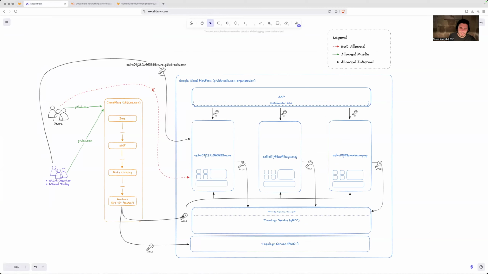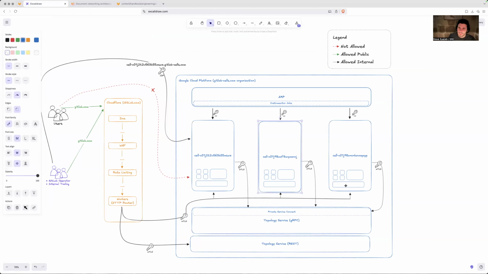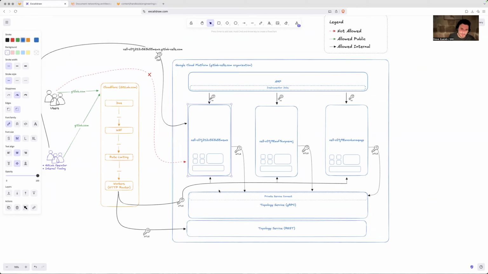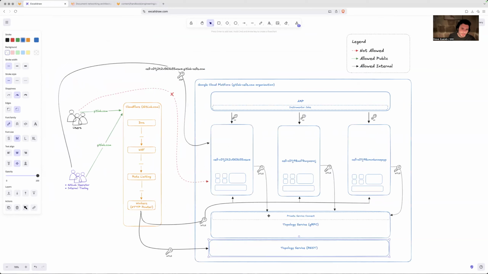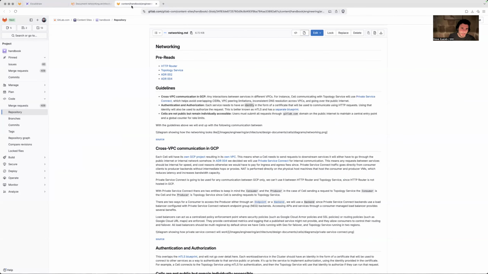So it has an identity to connect to all of these, and we'll know that we're allowed to access it. Same thing for the topology service between the HTTP router, and so that's the part around individual cell accessibility.